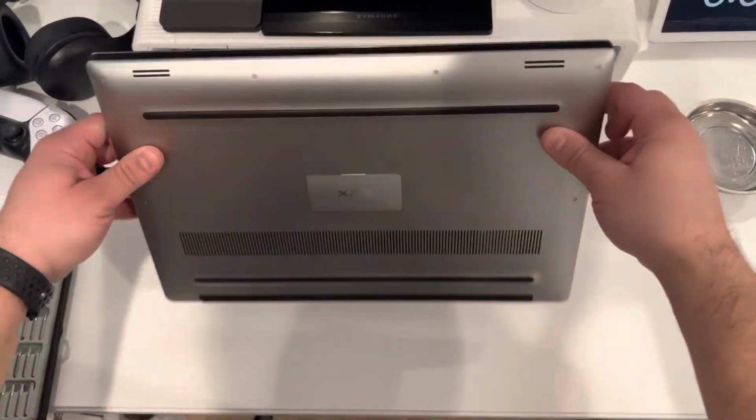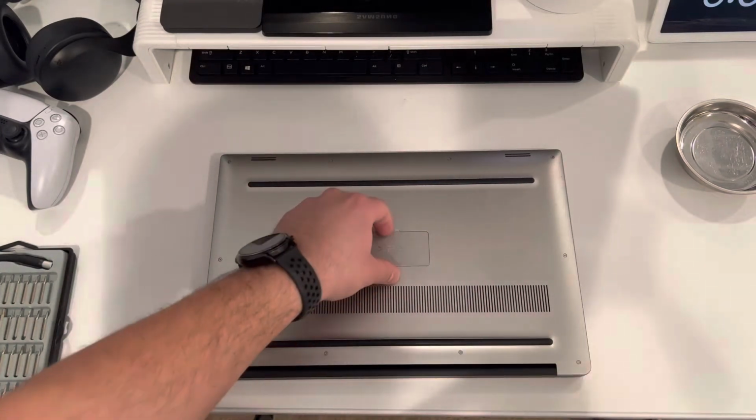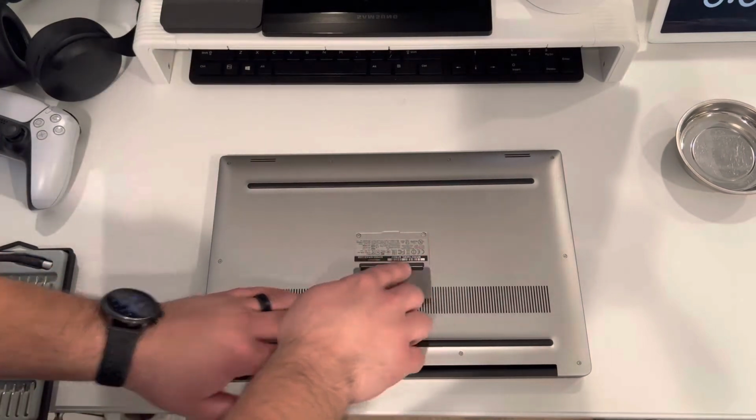Okay, go ahead and turn over the laptop, and let's begin taking it apart. In the middle, you'll see two Phillips head screws. Let's go ahead and take those out.